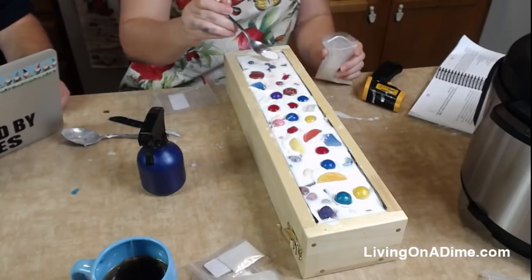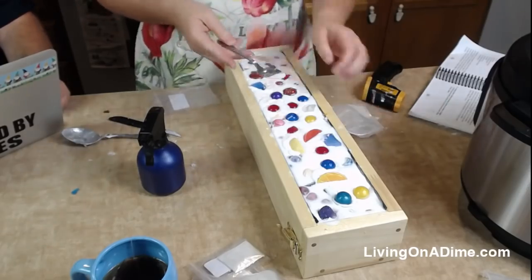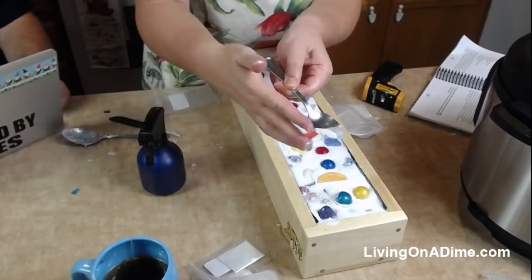Oh, I need my little puffer bottle. This isn't working as well. Ooh, that's pretty though. I can't really zoom in on a little bottle.